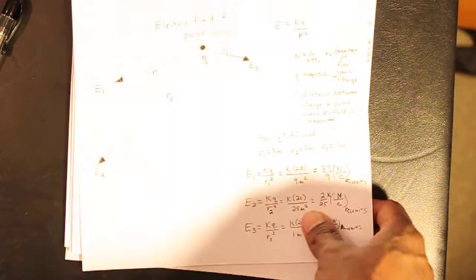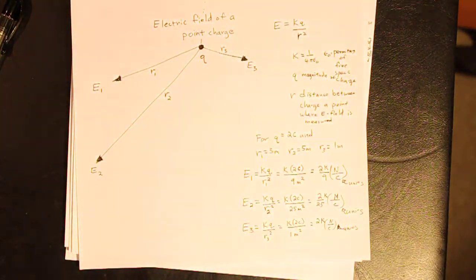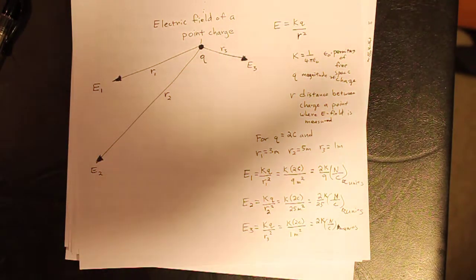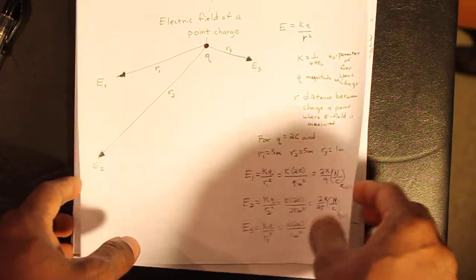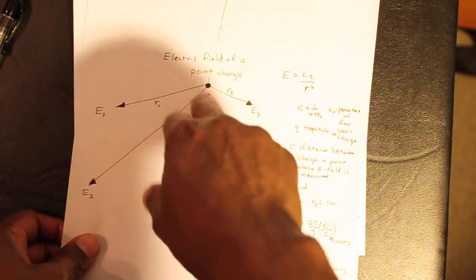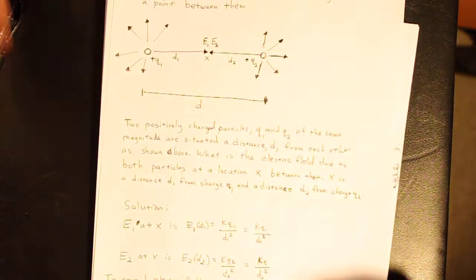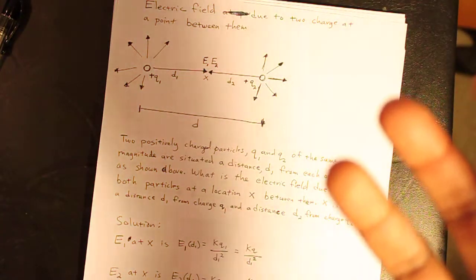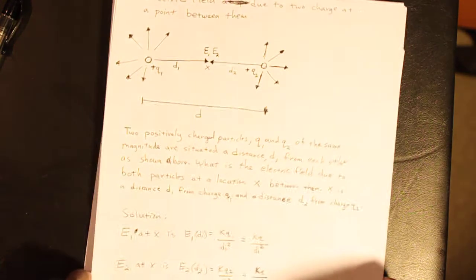All right, so in this problem we wanted to understand how to calculate the electric field from one or more particles, but we wanted to make sure we had the basis here. We have a basic understanding of how to calculate it for one particle, because when we do 2 particles, what we want to do is simply add the electric fields at that point where we're measuring. Okay, so I'll explain that.